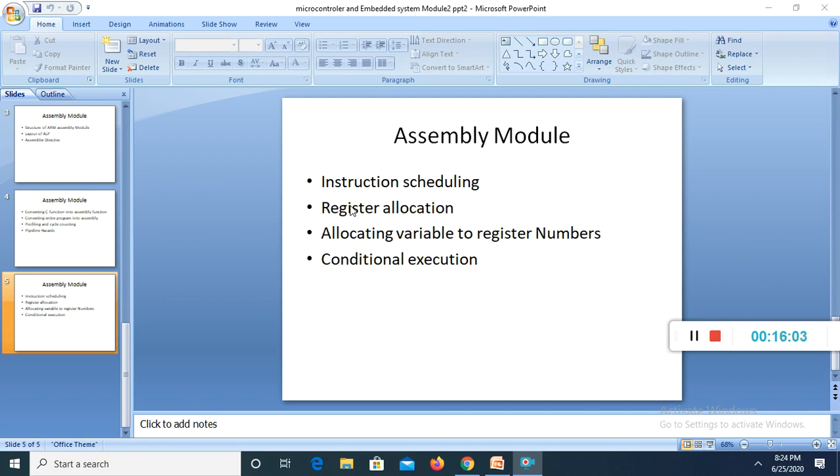Then another important point is register allocation. We can use 14 of the 16 visible ARM registers to hold general purpose data. The other two registers are the stack pointer R13 and the program counter R15. For a function to be ARM Thumb procedure call standard compliant, it must preserve the callee values of registers R4 to R11.